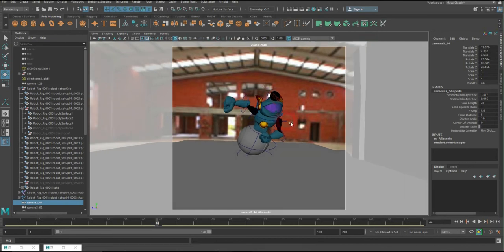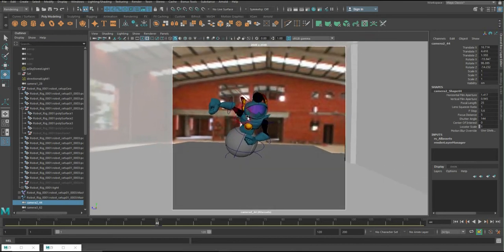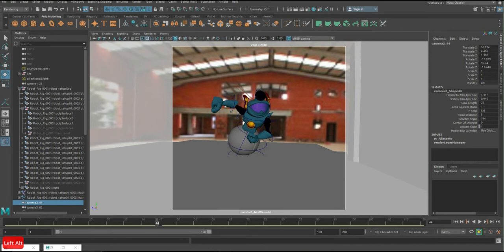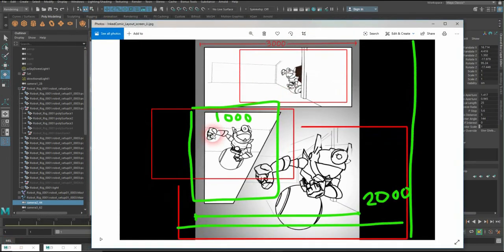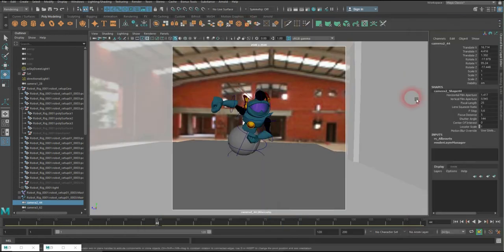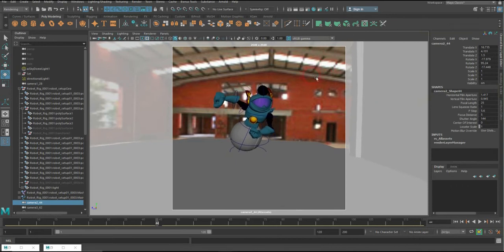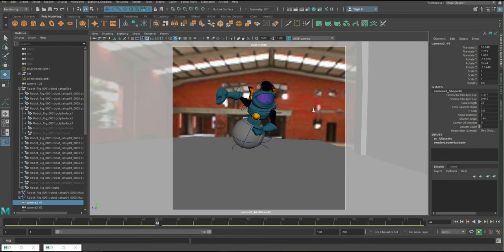So I'm gonna get him to do something like this, keeping in mind that, at least in my sketch, he's going to be a little bit closer to the top edge than to the bottom because of composition. So I'm gonna push him up a little bit higher here, just to see how much I can get there, and make him a little bit bigger. I'm gonna lock my camera and see how that works for me. So I'm framing around here like that. Okay, so I think I'm ready to go.